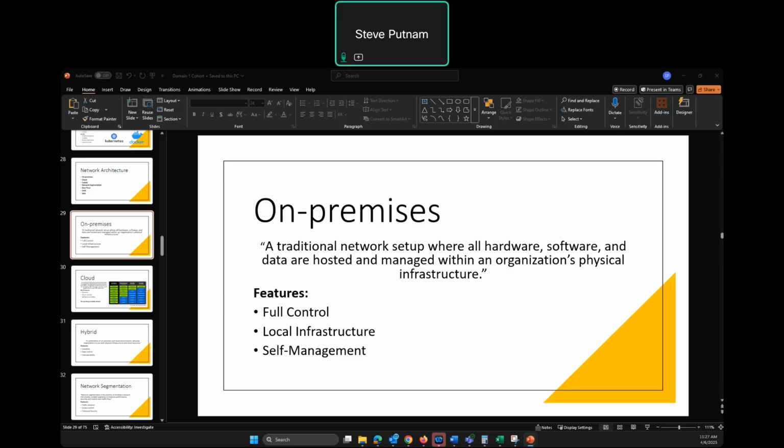There are some challenges. There's a high upfront cost, significant investment in hardware, software, and skilled IT personnel to manage it and secure it. You have an issue with scalability. If you want to grow, that requires purchasing more hardware and integrating and configuring it into your current network. All of these things matter. It's resource intensive: ongoing management, monitoring, troubleshooting, all the internal teams having to deal with it. That is all critical to understanding what type of network infrastructure you should have.